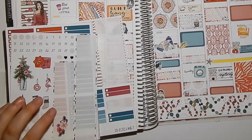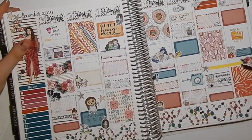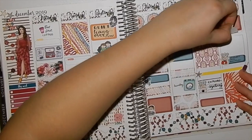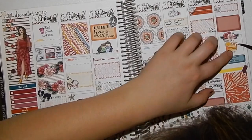Okay, let's go to the rest of the kit. So I didn't use all of the deco because it was a bit more Christmassy themed, but the stars I think looked really nice, and I really liked what I did on New Year's Eve with the stars around the fox and cactus girl. I think that looks really cute.